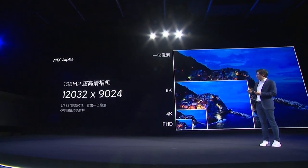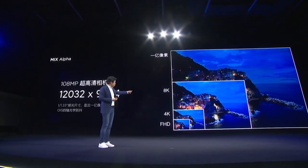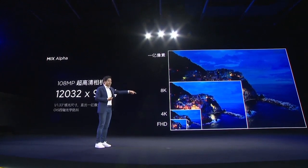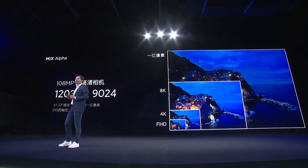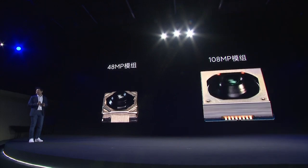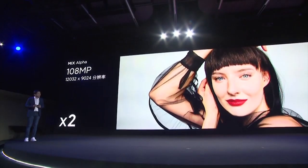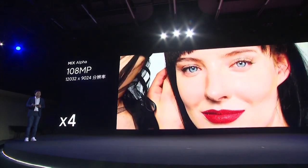Today, we launched this concept model with a 108MP camera. That means the resolution is 12,032 by 9,024. Let's have a comparison of images taken by different flagship smartphones from other mobile phone makers — it is a thousand times bigger. The 108MP sensor is four times larger inside. Incorporating it into a smartphone is a challenge for stacking. When you enlarge an image two times, four times, eight times, the detail is extraordinary.